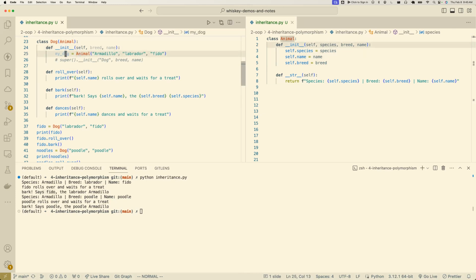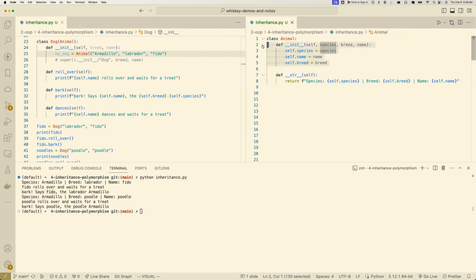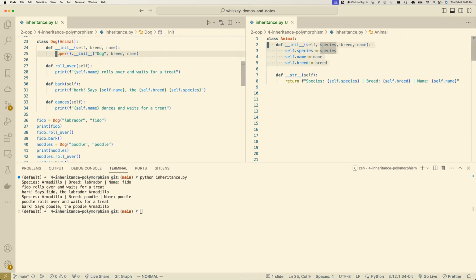But because I don't want to create an instance of the animal class, because I am telling Python, have this class dog inherit all of the behavior, use the animal class blueprint and build on top of it for a new blueprint, I want to call this constructor as a part of my dog class, and we do that with super.